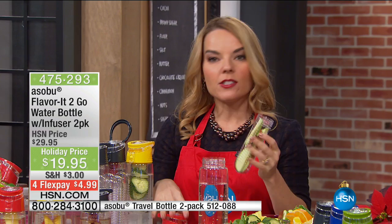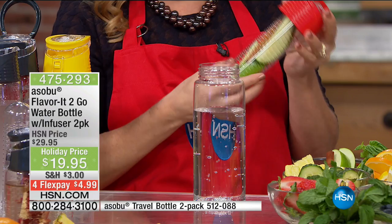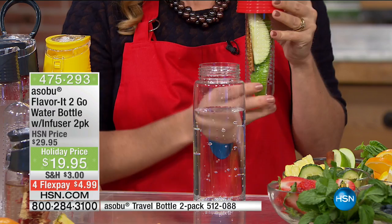And with infusions, you can infuse your lemonade, your teas, whatever it is that you like to drink. So this doesn't just have to be water. You can get very creative. Now here I've done cinnamon and apples because maybe this time of year you go, well, I'm feeling a little festive. So you want to go ahead and do that. You could just do cinnamon with mint even.